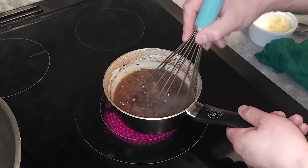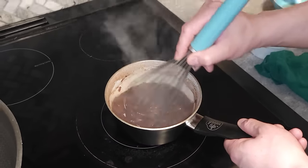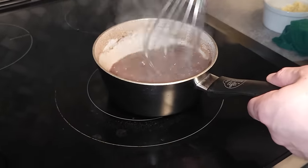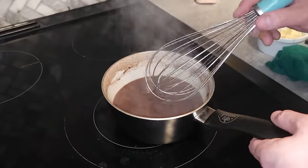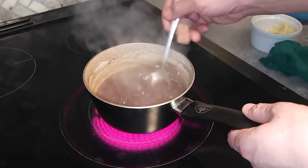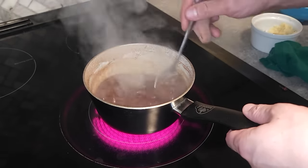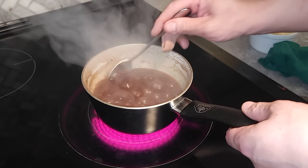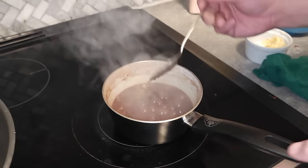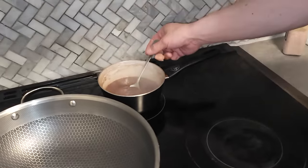Take a whisk. The consistency we're looking for is the sauce being able to coat the back of a spoon. Coat the spoon nicely. Set the sauce to the side, keeping it warm.